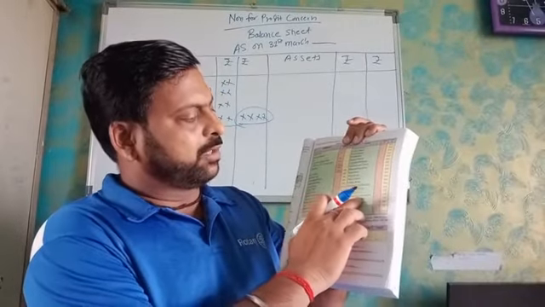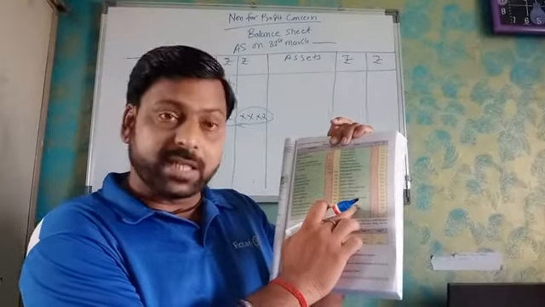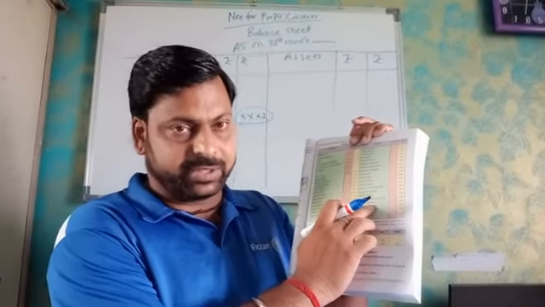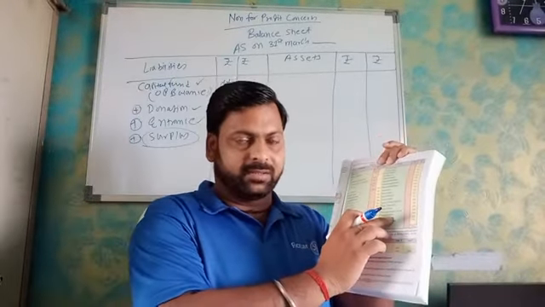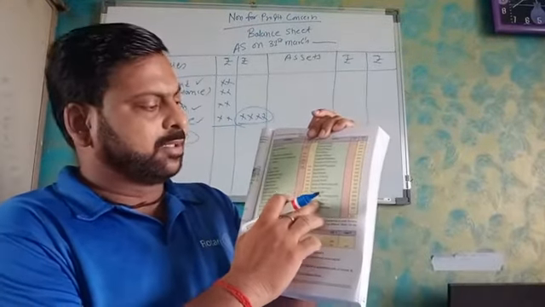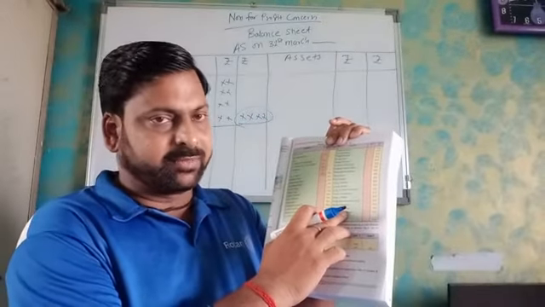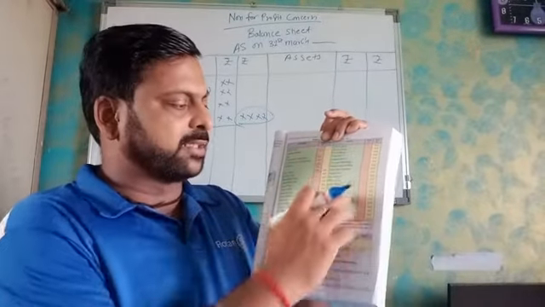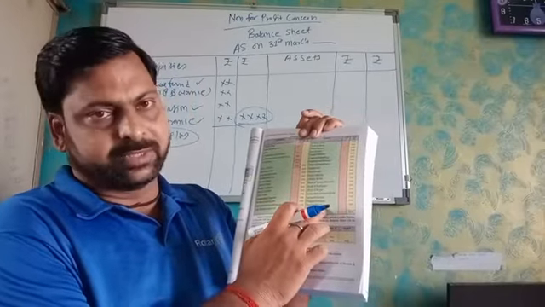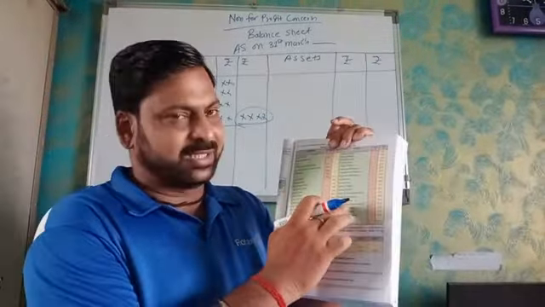Then loans and advances, if given, are mentioned on the asset side only. Accrued interest is there. Some interest is outstanding, which is income for the club. That's why accrued interest is there. Prepaid expenses, you know very well, are advance expenses. They are written on the asset side only. And outstanding income means the income which is not received. We write it on the asset side only.